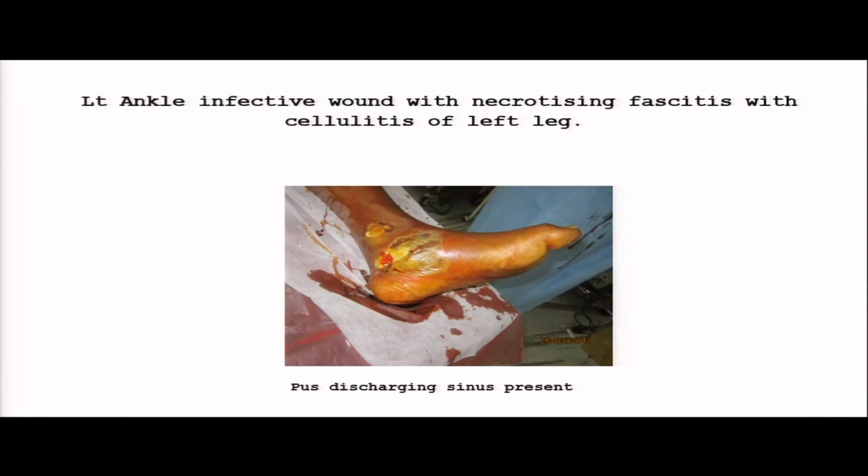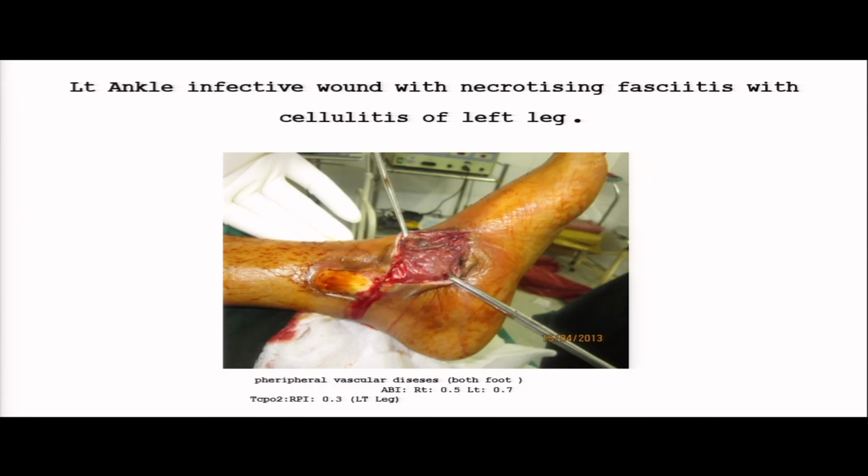I'll give you, in the last 2 minutes of my talk, this classic example where a multidisciplinary team is important. This patient comes to us with a very infected ankle wound, and it's a sure case for an amputation, absolutely sure, because the ankle joint is involved. The ABI was 0.5, critical limb ischemia, with infection, with the ankle joint completely destroyed, and pus pouring out of this wound.